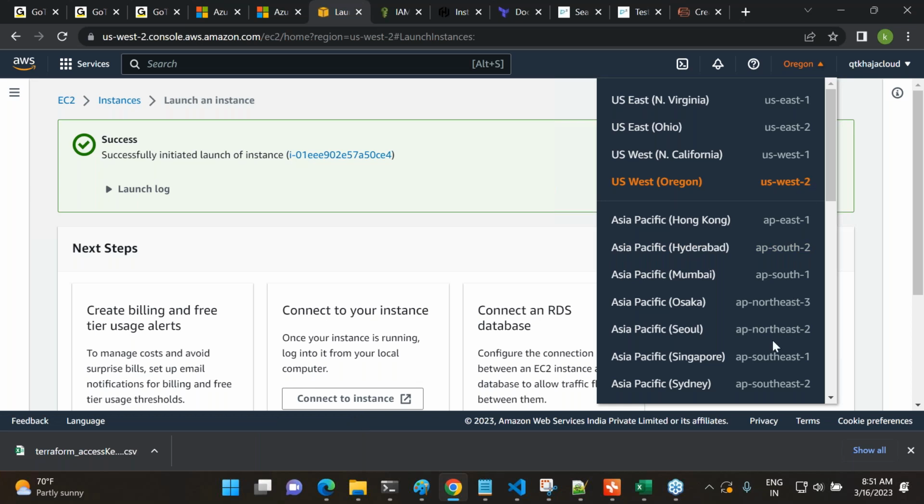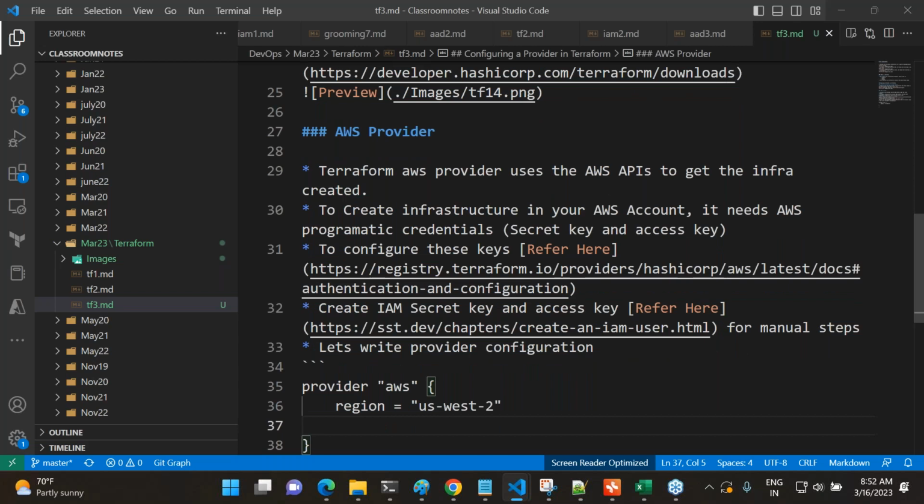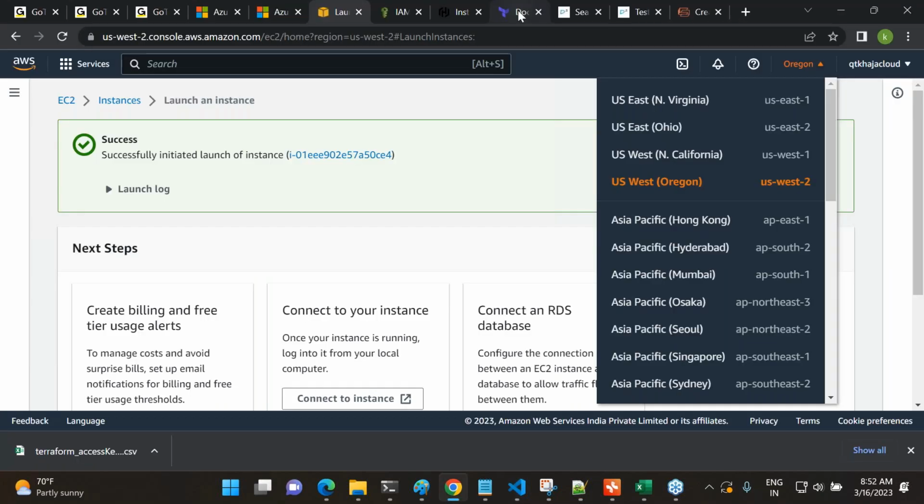If I want to create it in Singapore, it is ap-southeast-1. These are region codes. You need to give them exactly. So let me write us-west-2. Okay, and then let us go back over here.